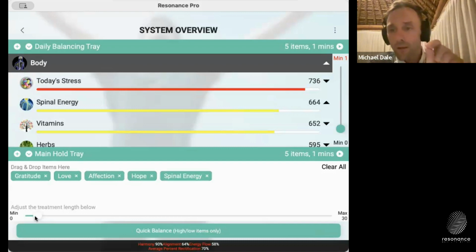Quantum interventions like Resonance Pro support holistic lifestyle choices, support well-being. They do not fix or cure, they just get you into an optimal state. And it's really important to be aware of that. It's really important to be aware that we are analyzing our client's voice. We are not analyzing their body. We're not telling them what's going on in their body.